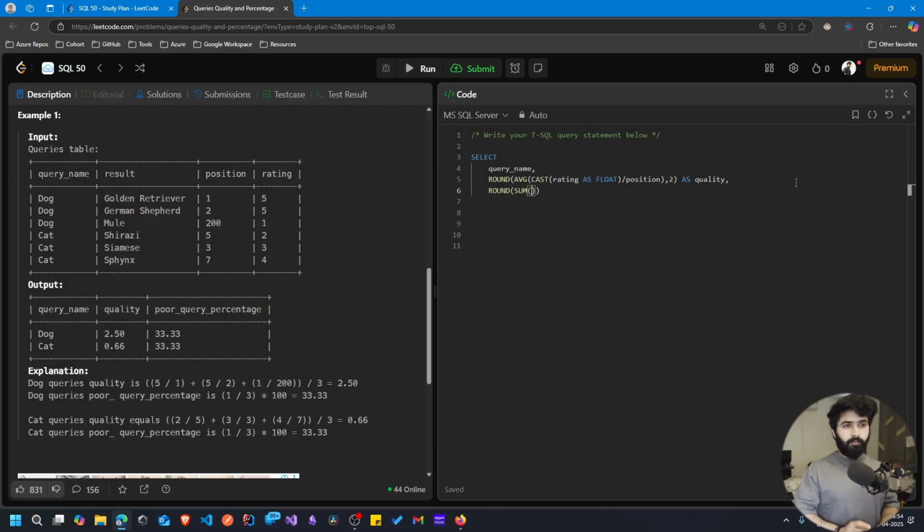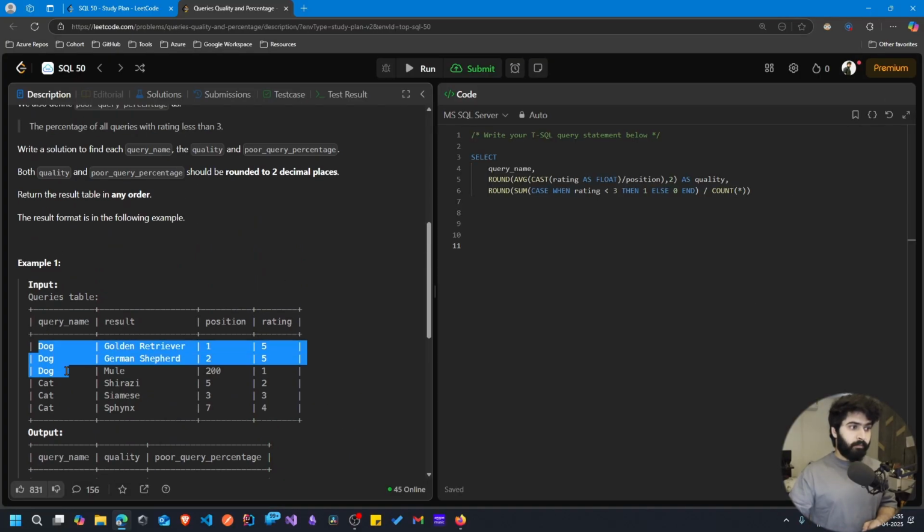So what we can do is simply sum, and here we can use case when rating is less than 3 then 1 else 0, and this we have to divide by the count of all the query names, and this will do the group by.